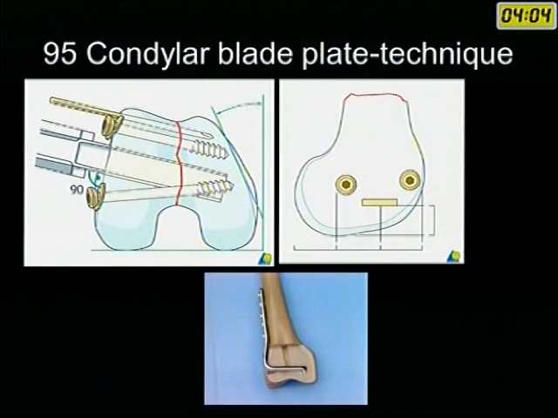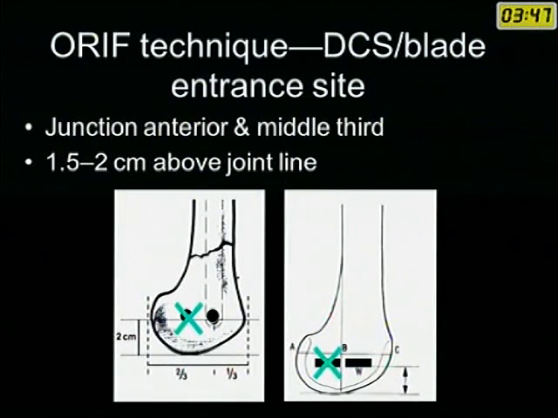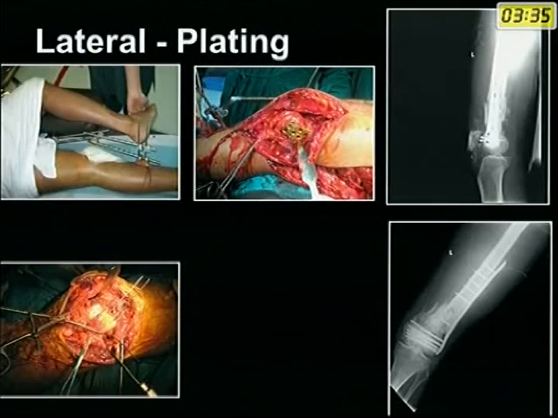Now this device is not nowadays used, but still if the quality of the bone is good, this is a good fixation device, a blade plate. So the first step, I will repeat again, reduce the coronal and sagittal fragments and then go for the extra-articular fragments. And the junction of the middle third and anterior one third, this I already mentioned, that is the site where you should aim your primary fixation device, not here. If you aim here, your surgery is going to fail.